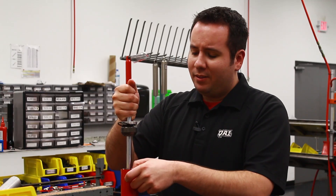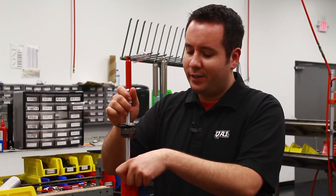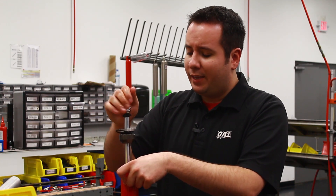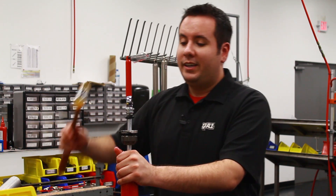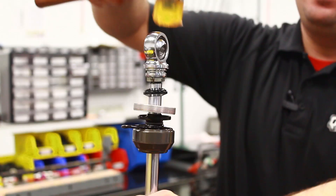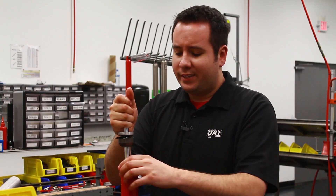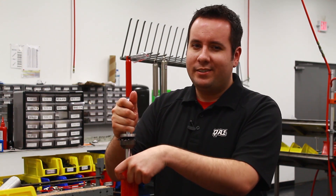With one hand, I like to hold the top of the compression tube down to keep the tube from getting pulled up when I pull up on the piston rod. I'm going to let the rod fall down into the shock about an inch, inch and a half, and stop it. I'm going to cover up the top of the shock body and hit the end of the rod with a soft faced hammer — a rubber mallet — two or three times like that. That flips the valve discs open and lets any air that's trapped in the piston escape.